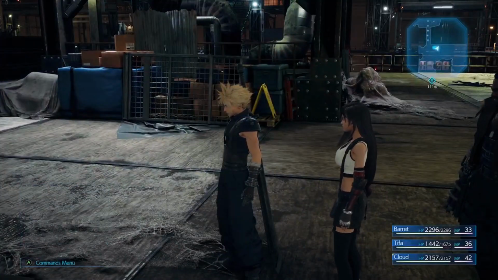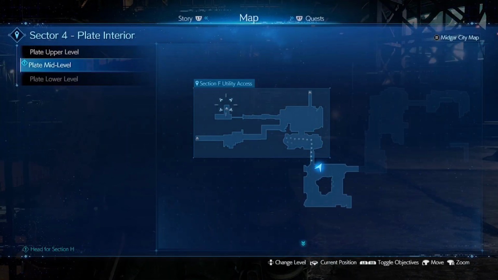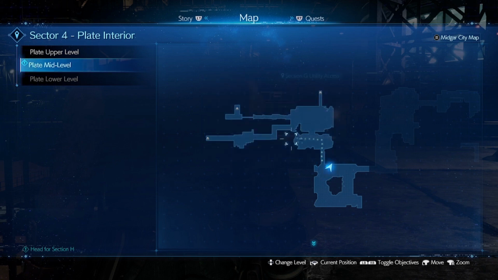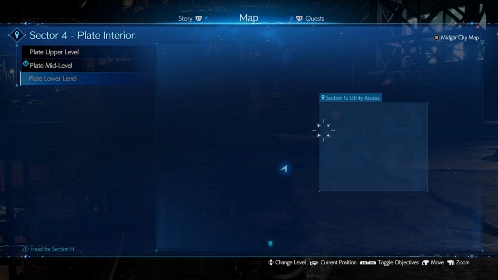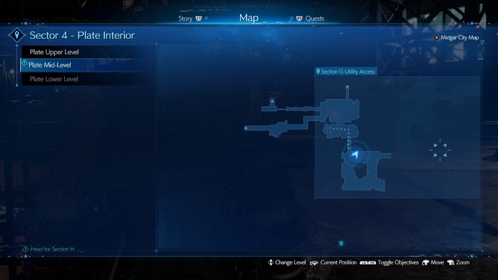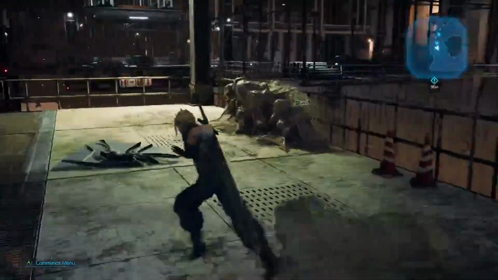How are we doing on health? Okay, we're good. So let's have a look at the map here. So that was where we came from. Or was that where we came from? I don't remember. But either way, that's where we came from. That was the light. That's the control room. So we're done there. So we're going to head over to the next section. Make sure we don't miss anything.